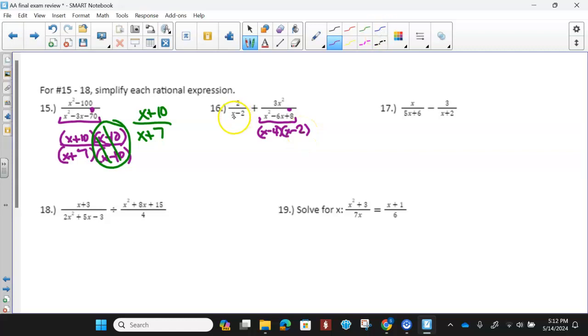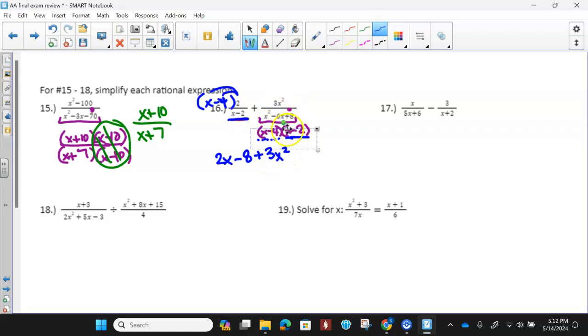So now notice, here in the other, right, is the x minus 2. So what's missing? The x minus 4. So that is what we need to multiply to the 2 here, is the x minus 4. So now we can distribute, right, the 2 to x minus 4. So 2 times x is 2x. 2 times negative 4, negative 8. Just bring down, right, the plus 3x squared.